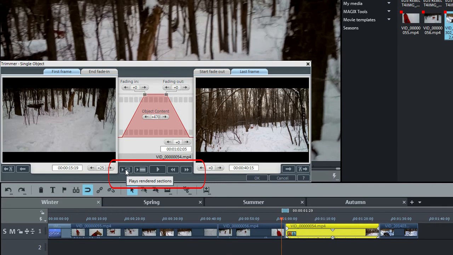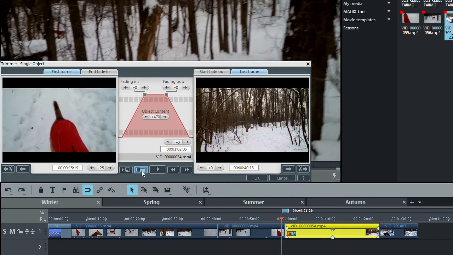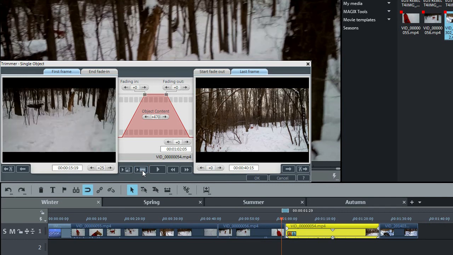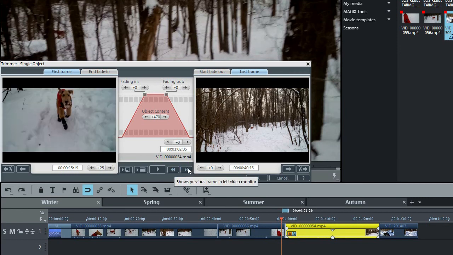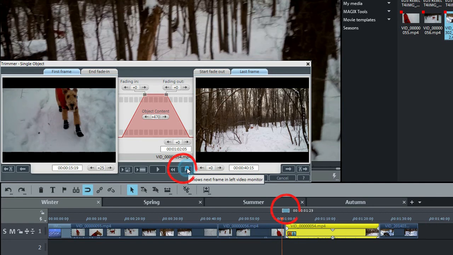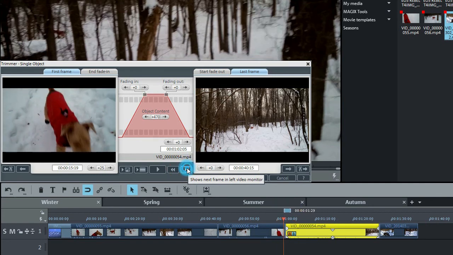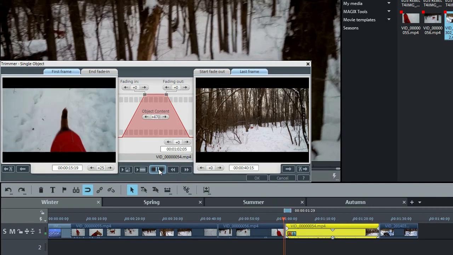The first one will render and then play only the range. The next two play back the range. The first button's for every frame. It'll play every frame, if it can. Well, actually it can. And the second button will skip frames if the computer's overloaded. The rewind button allows you to move the range start. Watch the range move on the timeline in the image in the left window. Then use one of the playback buttons.